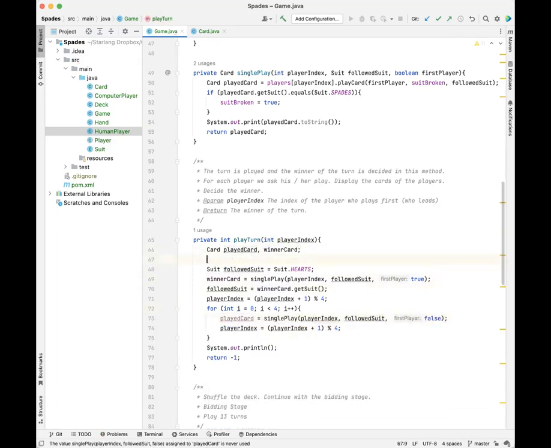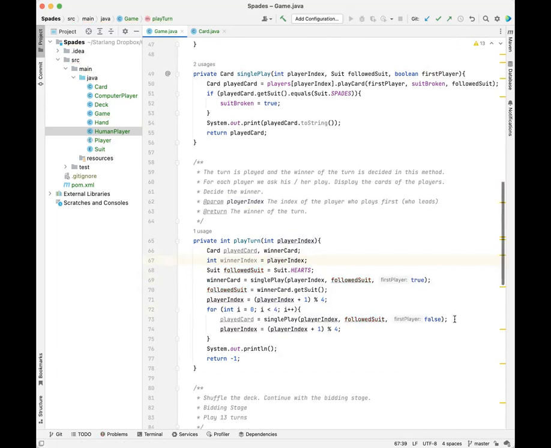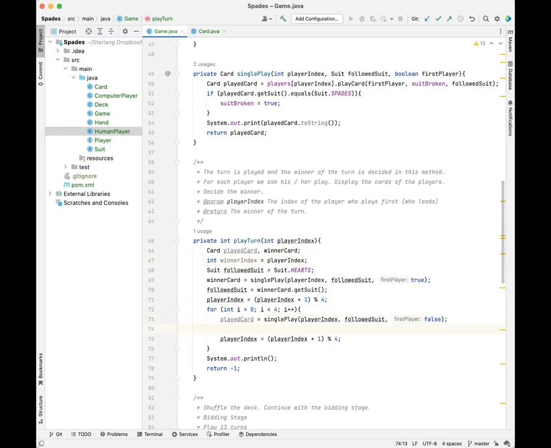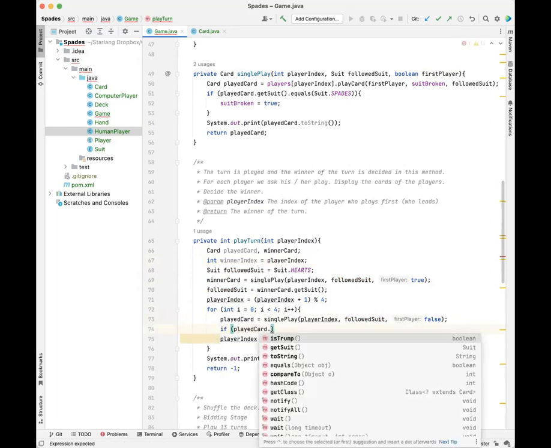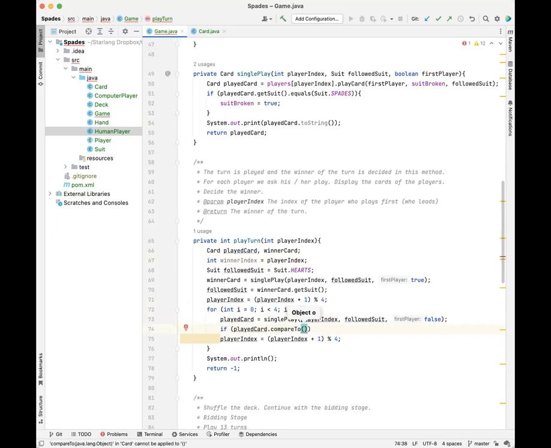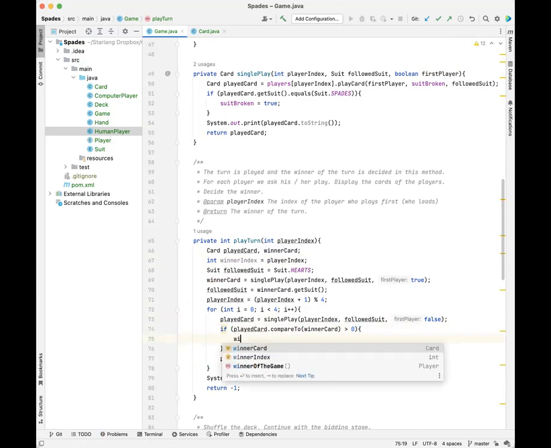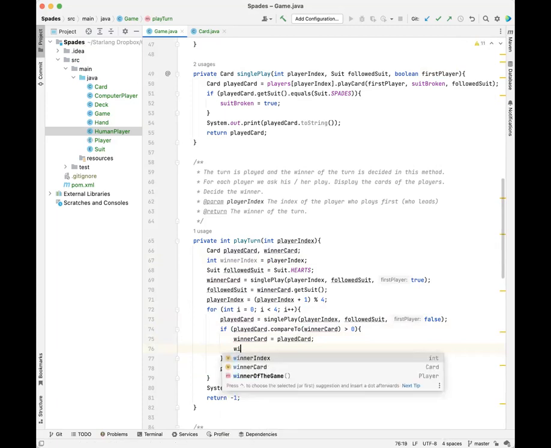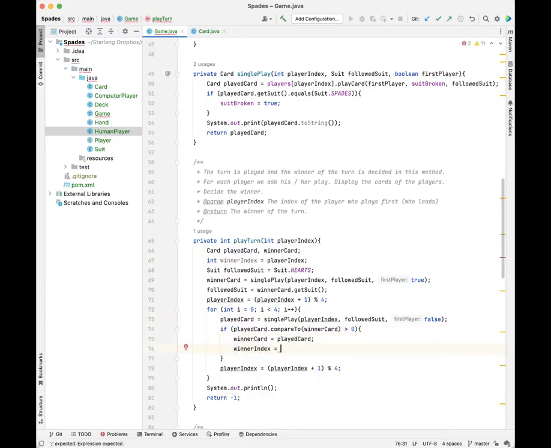And then we also need to know the winner index, which in that case is the player index. Then we should compare the winner card with the played card. So if the played card compared to the winner card is positive, in that case the winner card is now the played card, and the winner index is now the player index. And at the end we return the winner index.